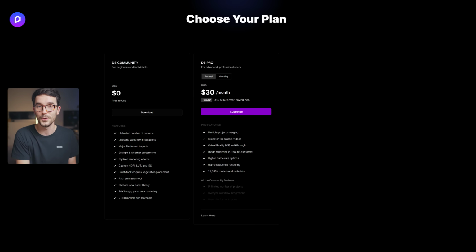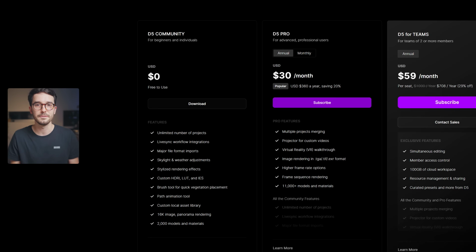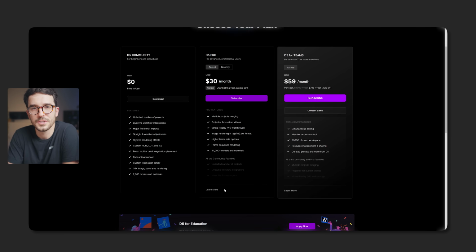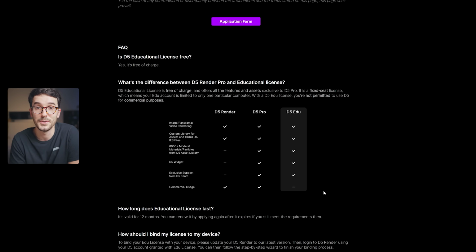However, the D5 Pro is not that expensive, especially compared to other rendering engines out there. Right? They list here all of the differences, but I would say, especially after being immersed in the software for these past weeks, one of the biggest differences is the enormous library of materials and models. Therefore, if you have your own library of assets and won't use the Pro features yet, you can stick with the free version forever. Quick note, if you're still in school, they've got the educational version, which is basically a Pro version that you can get for free.